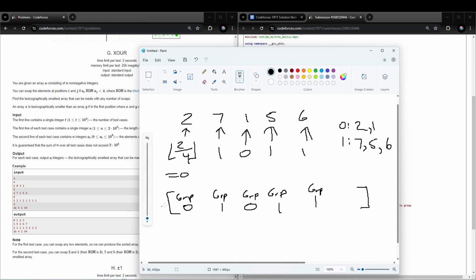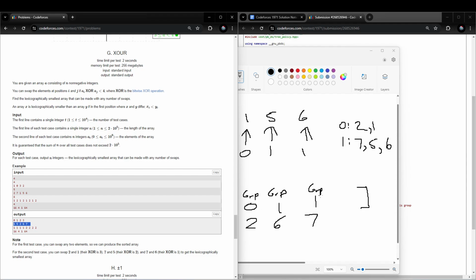So this is our final array, so we need to put stuff in like this. So clearly, why don't we just worry about group 0 first. So the 1 should go here and the 2 should go here. We move on to group 1. Okay, we should put the 5 here, the 6 here, the 7 here. So that is indeed the answer.